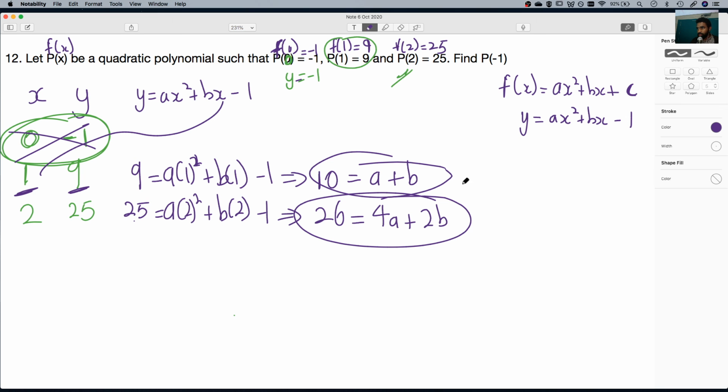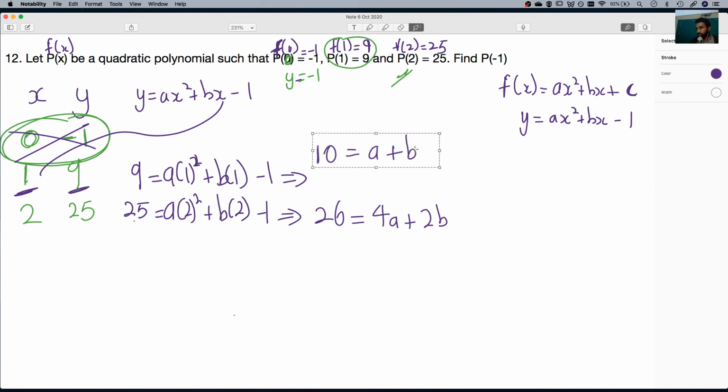We can almost solve it. What should we do first? Maybe we multiply this one by 2, so we can have 2b, and we can subtract. All right, let's try that. So we're going to multiply this whole thing by 2. And where should I put it? Let's see. Let's make some space. Put that up a bit.